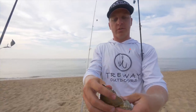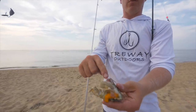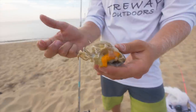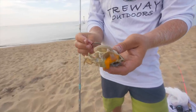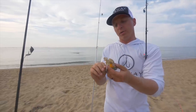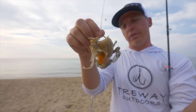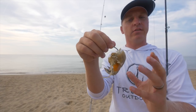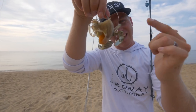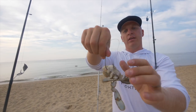You can also pop the shell off — it comes off pretty easy, just like that. In my opinion this is probably one of the most effective ways because you have the lungs right here and all these juices are even more exposed, which really allows those juices to soak out. That's what the redfish, black drum, and all inshore game fish are sniffing out. If I'm getting picked at time and time again I'll leave the shell on, but this right here is straight up bull redfish candy — half a blue crab with the hook nice and snug.